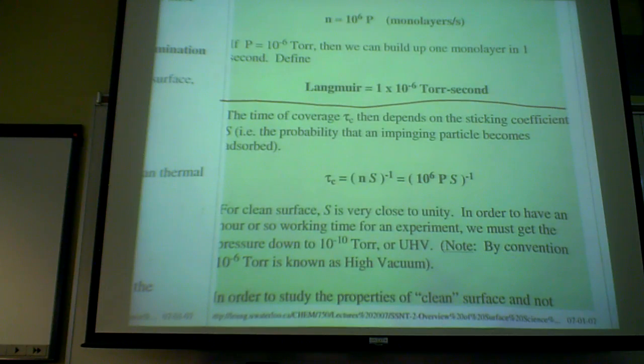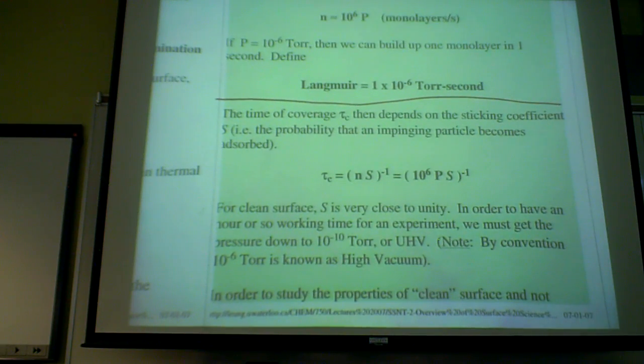Okay, so you can imagine if you cool your material down to a very low temperature, you throw every molecule at this cold surface, everything gets stuck, right? Because that's what we anticipate. So if you're at a low temperature, your sticking coefficient will be 1, right? Because it means that 100% stick. You throw stuff at it, it will all stick.